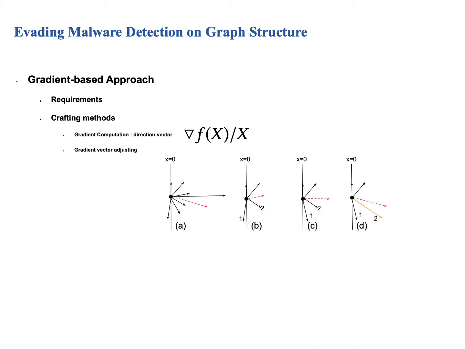Like in graph A, we get our original gradient, but this gradient also includes some elements which have negative values. So we should make some adjustments. The first step: our graph, which stands for the function, cannot include all of the elements. That means one application cannot include all of the functions. So we should reduce some of the alignment in the direction vector by removing unrelated components.